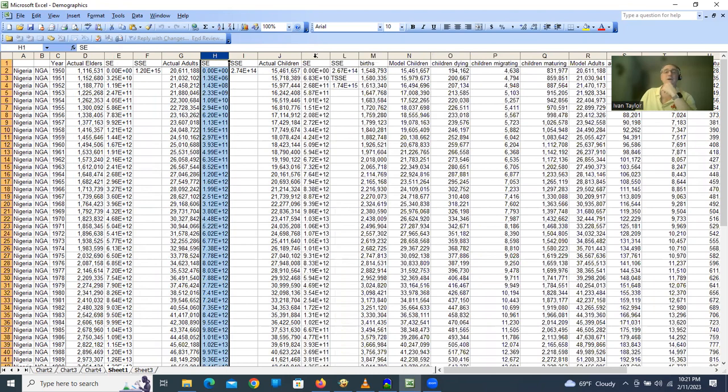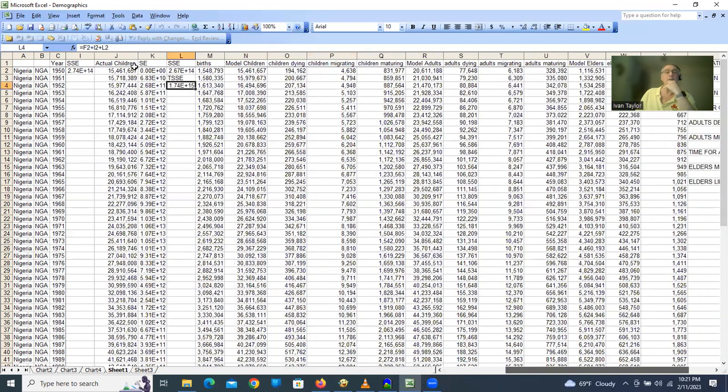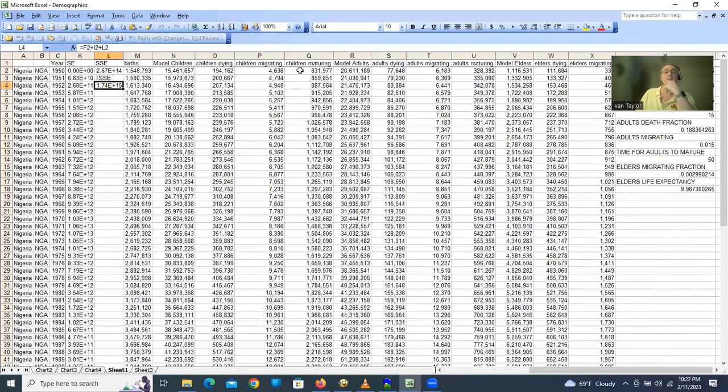And we have the squared error of the actual children and the model children. And then the total sum of squared error is equal to these three values added together, and that goes into this parameter here. And we have the births, the deaths, the migrating, the maturing. So we have all the stocks and flows shown here.